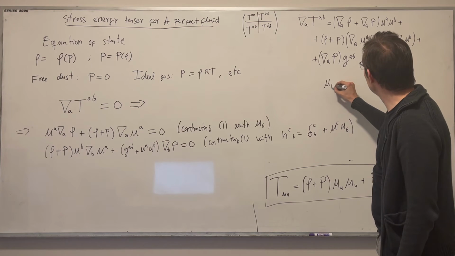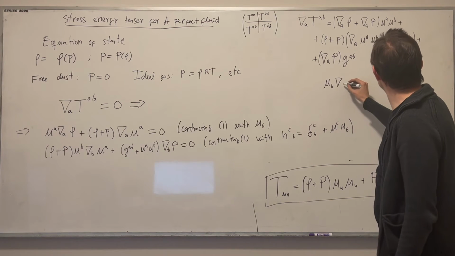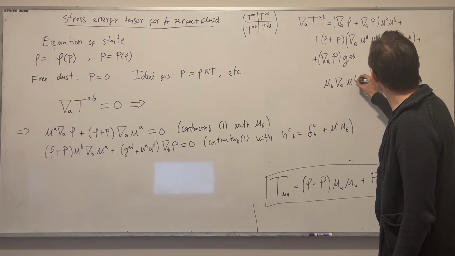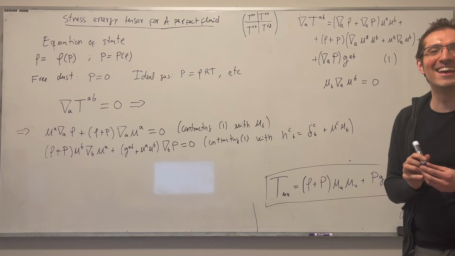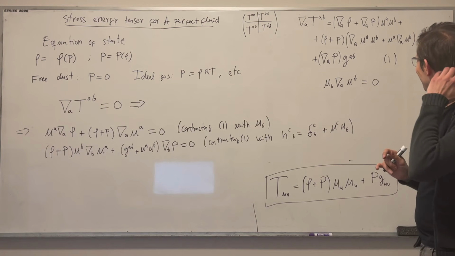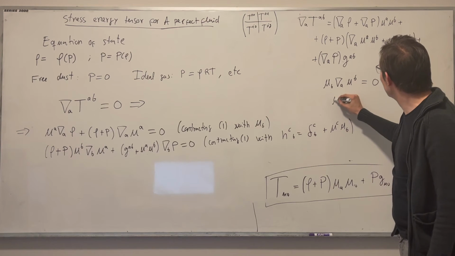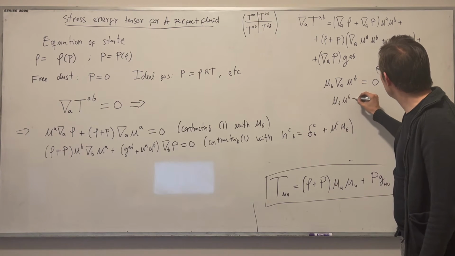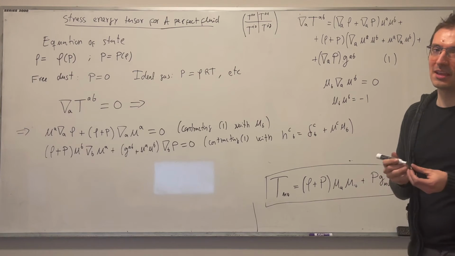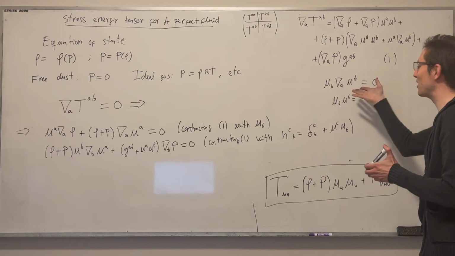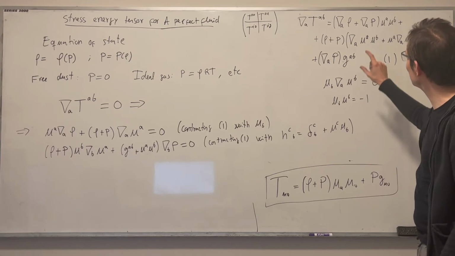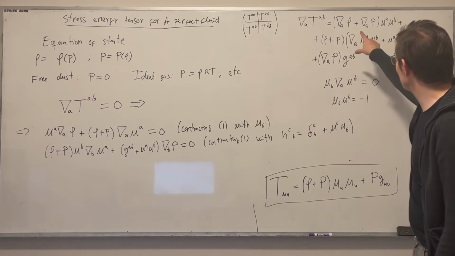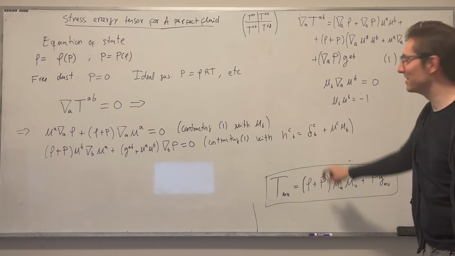Proving that UV, covariant derivative A, UV, is equal to 0 could be a good start. Prove that first. And to prove that, you may want to use that UV equals -1. Maybe try differentiating both sides or see what happens. I mean, play with it. I don't want to tell you the solution. I think it's a good exercise to actually obtain these equations from this one, contracted with UV, and applying this.